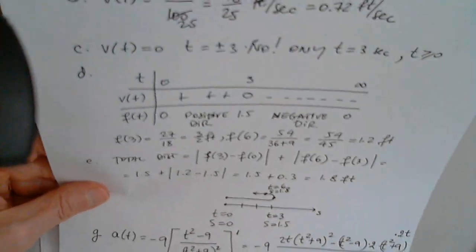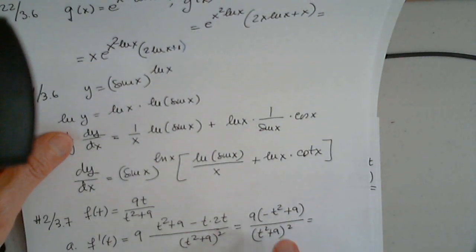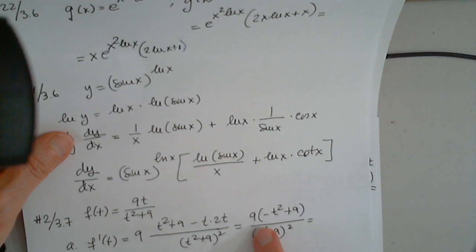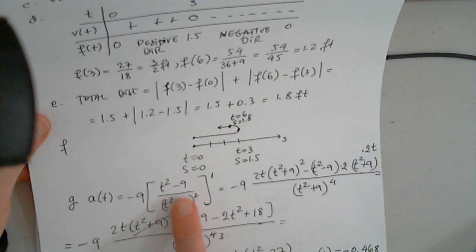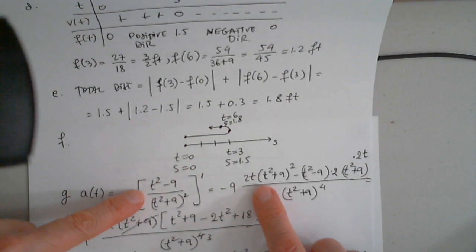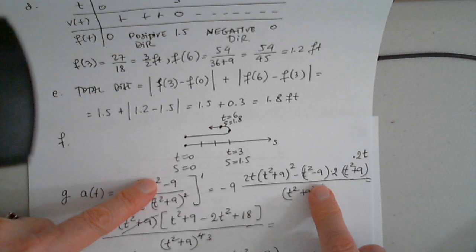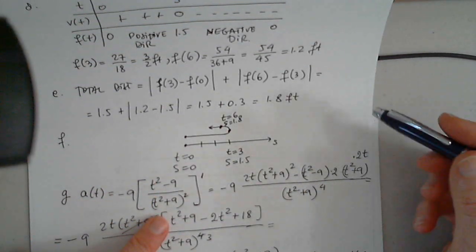And we found the acceleration. I went back to this formula with minus in front, actually, and a negative 9. So I differentiate t squared minus 9 over this, minus 9, the top prime times the denominator minus the numerator times the denominator prime, and you know my habit, I always run out of room.